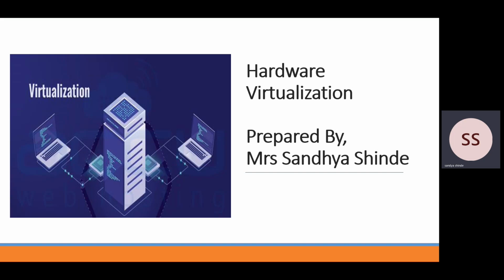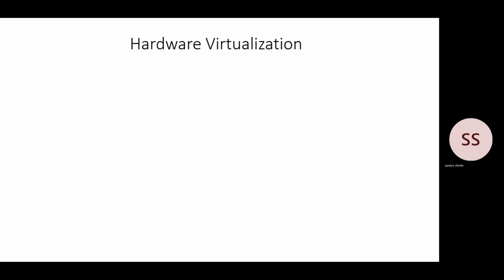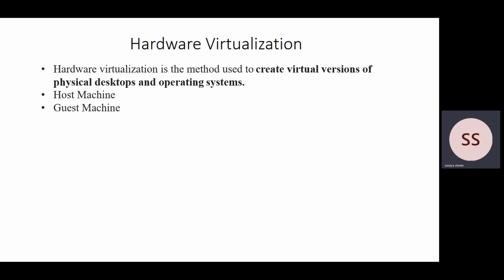Today, we will cover the topic hardware virtualization. Basically, hardware virtualization refers to the act of creating virtual versions of physical hardware resources and sharing them among multiple users or organizations. A virtual machine is created over the existing operating system and hardware. It abstracts the physical hardware resources from the users.